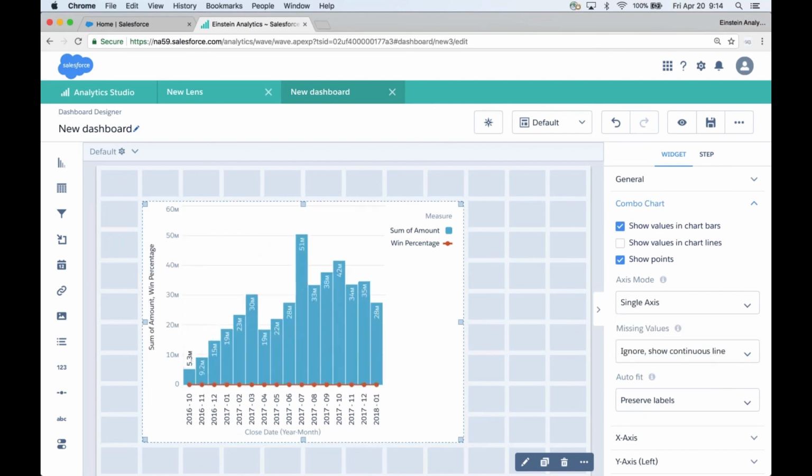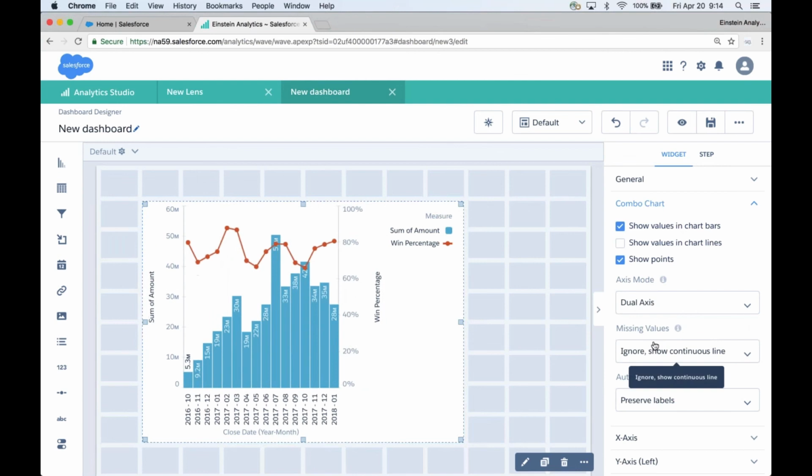If you made a mistake and switched to single axis, you can see that we're using the same numeric scale, and these percentages are so small that they basically look like zeros. So in this example, where the formulas are very divergent, very different, very delineated, you would likely want the dual axis if you smash them together like this.